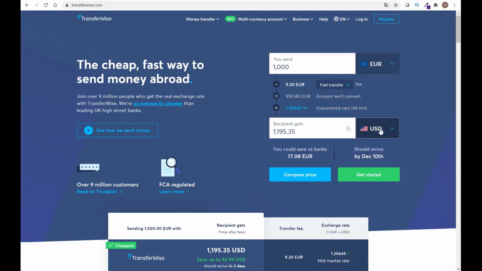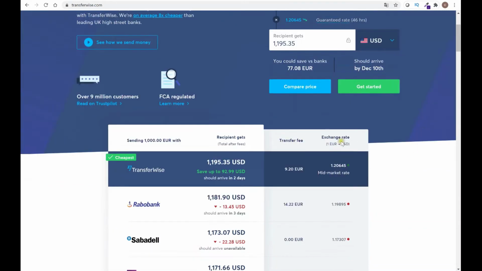In this way, you can save a lot of money, because in the normal world, when you send money using your bank account to another bank account overseas, you are going to use the SWIFT code and pay high fees, and also you are going to pay an exchange rate that is not the current exchange rate. So take care of this.